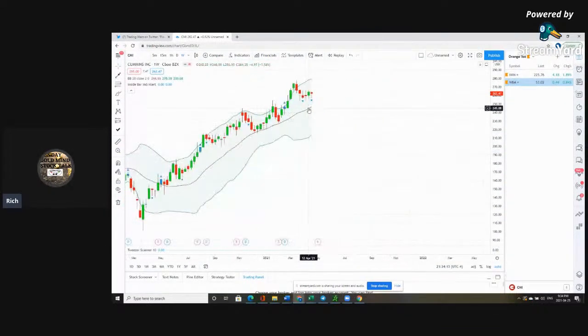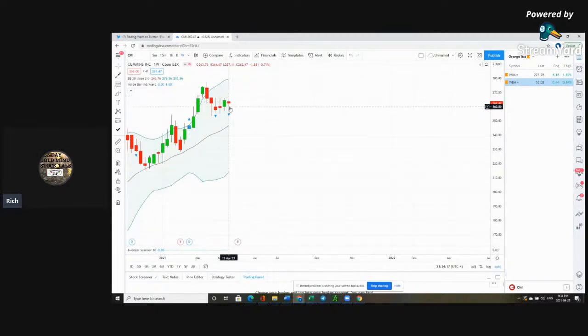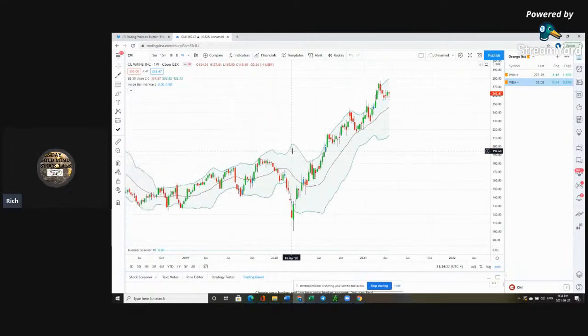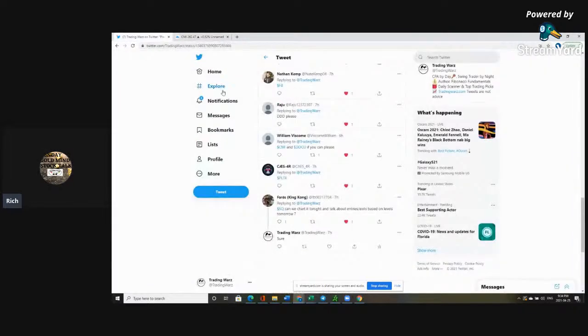CMI, nice inside bar. I like this one here. I would definitely be looking to bracket this bar as a trade into next week, if it breaks above or if it breaks below. I'd actually be more interested in playing it to the bullish side, looking for a squeeze back to a new all-time high right here. This is a nice consolidation for 1, 2, 3, 4, 5 weeks, and we have the inside bar pattern. If we can break above, that would be very, very bullish.